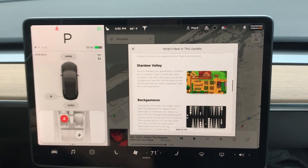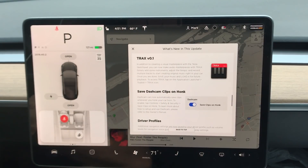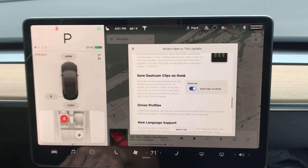There's a new game — Stardew Valley. It's a very top-down, Zelda-feel kind of game. It must have sentimental value to the programmers because they put it in here. Also Backgammon is now in the car — I told my wife and she said she used to be really good at it. There's also a voice keyboard where you can tap the microphone icon to input text via voice control. And finally, Tracks version 0.1 — it's a beat maker, another big toy for the car.